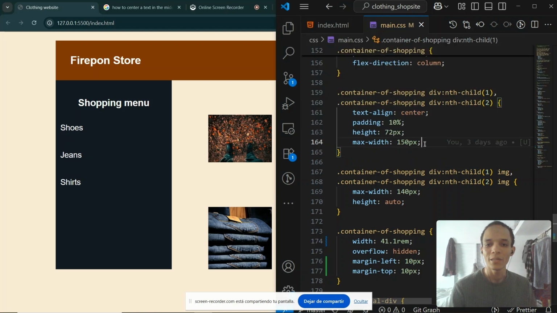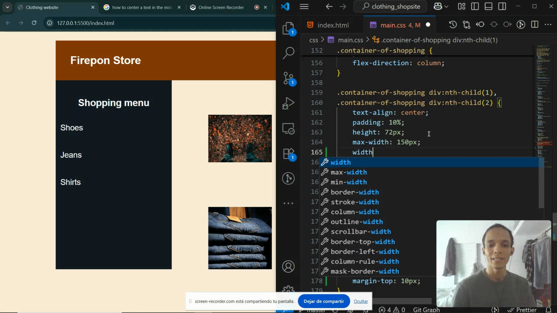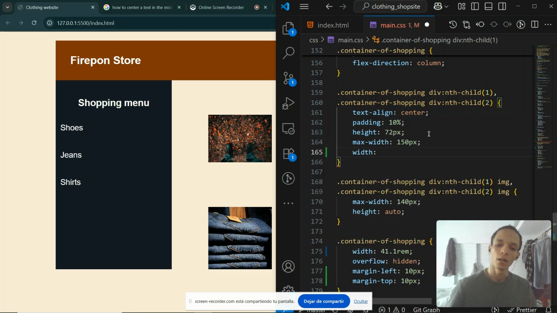Actually, for me to center the text, I need to put a width. Let's put a width of, can be, 150 pixels, just like that. And it won't change anything until the moment.